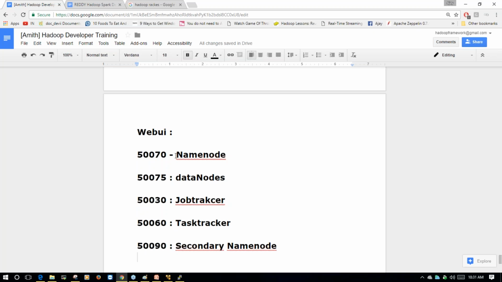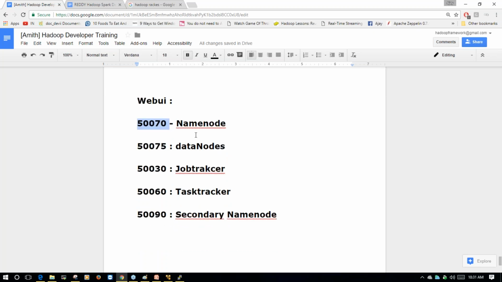It means to connect to the name node through the browser, I use this number. These are web ports, not the system ports which we configure. It's the web UI browser ports. 50090 for the secondary name node and 8088 for YARN. And if you want a GUI, a graphical user interface for Hadoop, it's 8888. It's for the Hue web UI, right? So these are the web UI numbers.